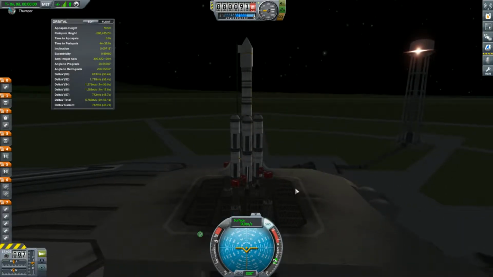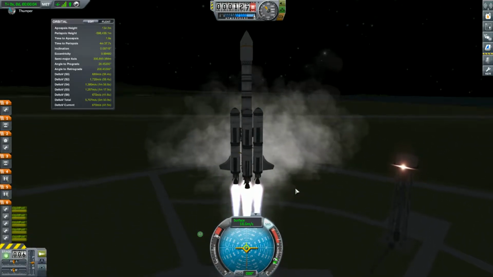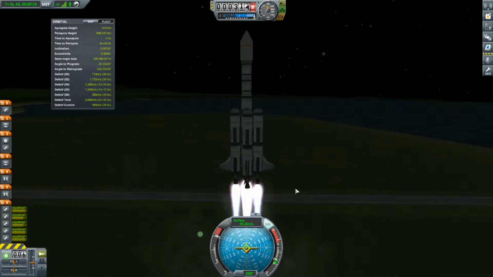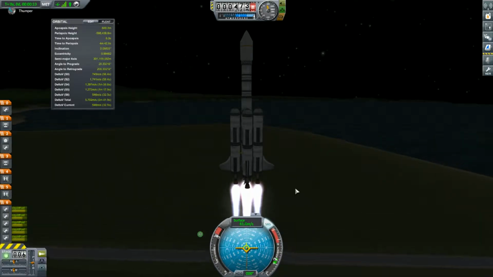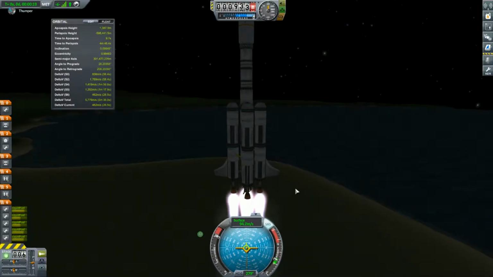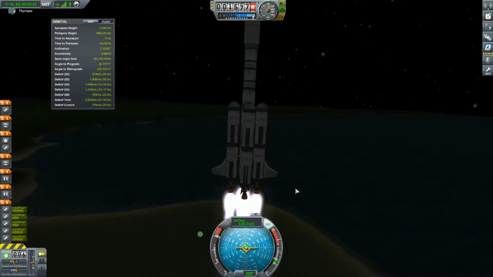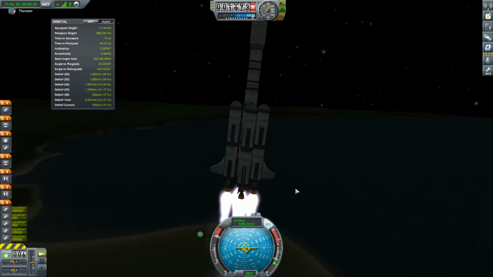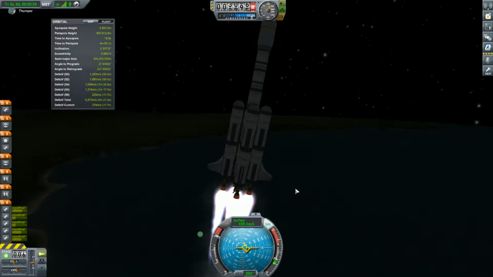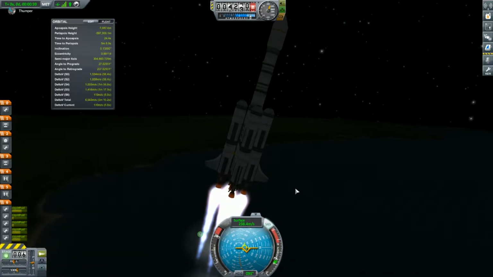I hope. Alright, throttle it. Some folks do the gravity turn at 100 meters per second. I like to do it at 120 meters per second. Some folks go by a kilometer when you start the gravity turn. I just like 120 meters per second. Nice gravity. Seems right to me.